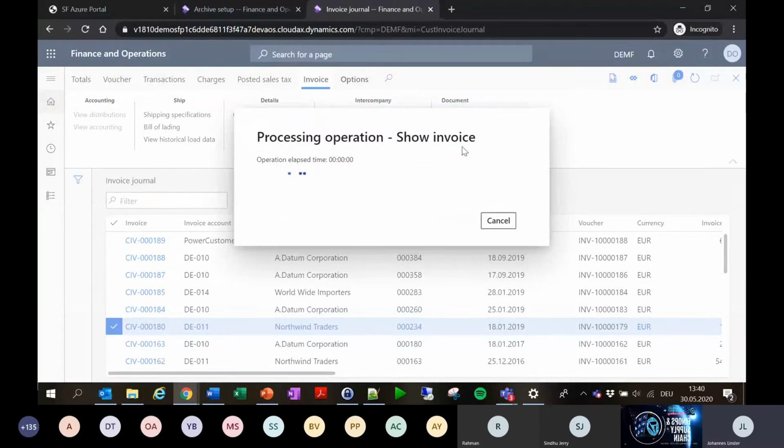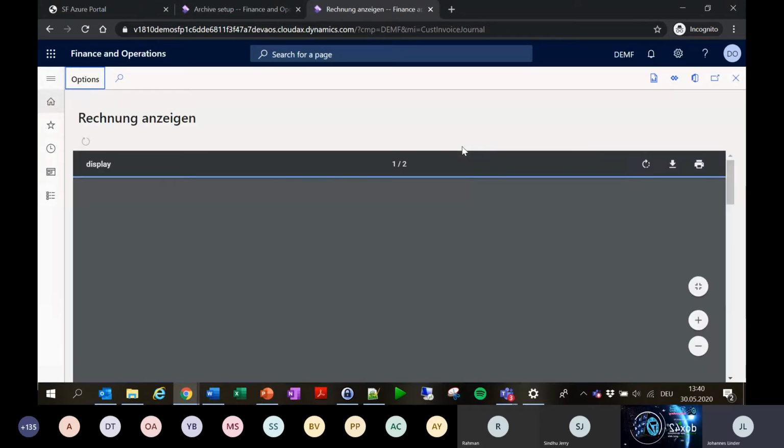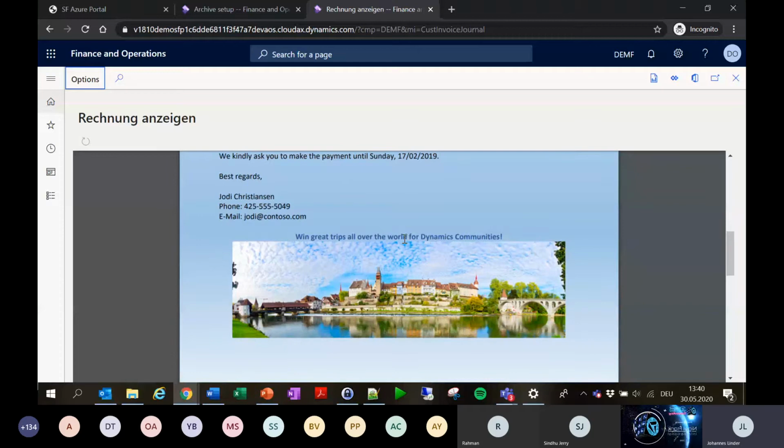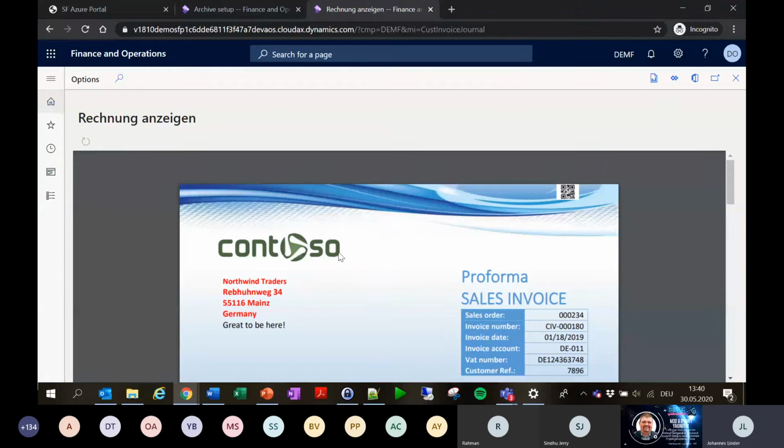And while we're doing the generation directly in finance and operations, at the same time, again, the archive is triggered and it will be pushed into SharePoint, this time as a Word document. Now, functionally, of course, I understand. Let's also check for the moment for communities. So it took the change we made in the ad. Functionally, in many cases, it does not make sense to create an invoice as a Word document because you don't want anybody to change it. But it's just a technical means. So if you have scenarios where you want to output Word, that's perfectly fine.